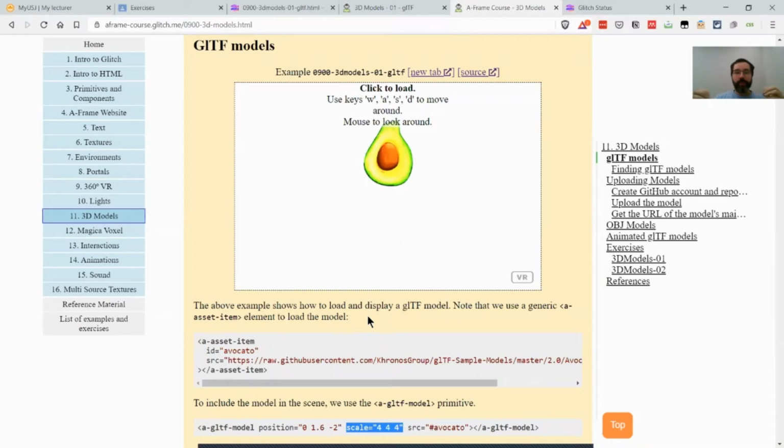Actually, sometimes the scale of the objects that we import is so small that they are hard to see in the scene, and often we might think that there's a problem loading the models because we don't see them appearing where they should. But sometimes they are there, but they are just tiny little objects that's impossible to see. So you really have to pay attention to that, and the easiest way is to do just as I did.